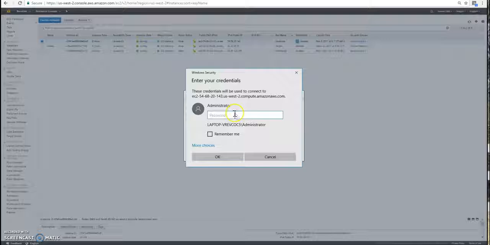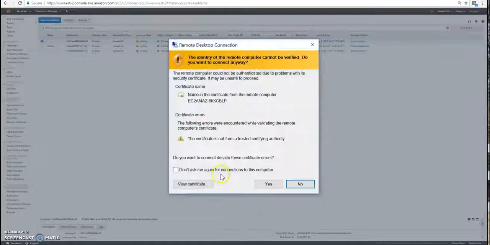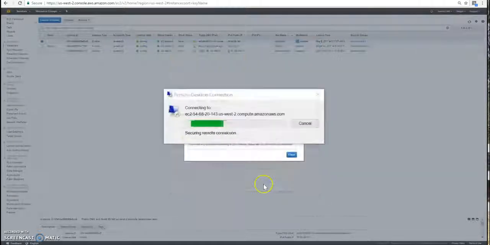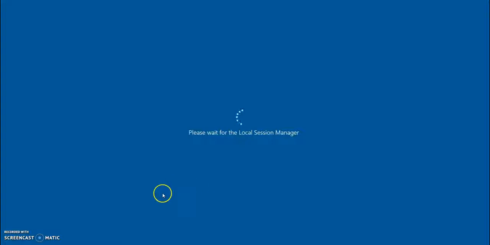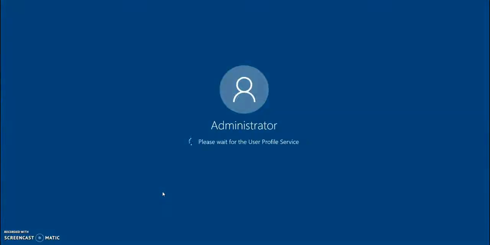Enter your password or paste your password. Okay. Yes. Now we have a remote desktop session. Okay, it's setting up its theme.